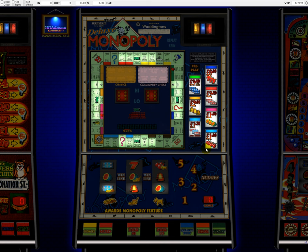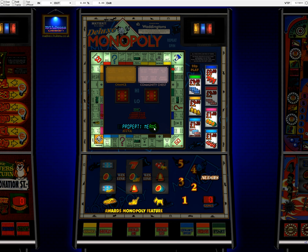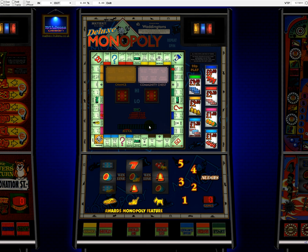And then, as soon as the jackpot starts counting up — if you remember on these old Maygay machines, they played that tune — as soon as it starts playing the jackpot tune and your bank starts counting up: 20, 40, 60, 80 — you just turn the machine off as quickly as you can. So when it's literally got 20 or 40p in the bank of your jackpot, you turn the machine off.